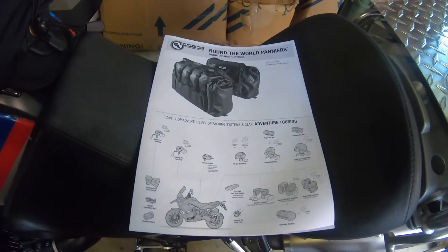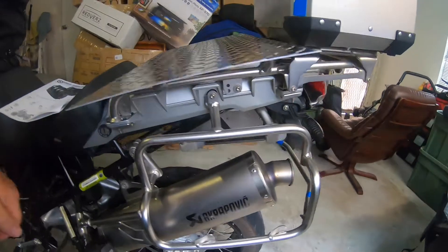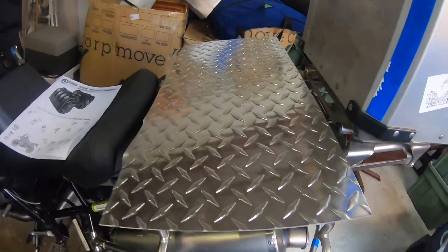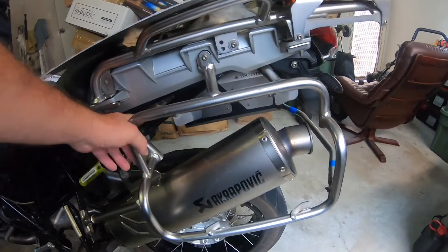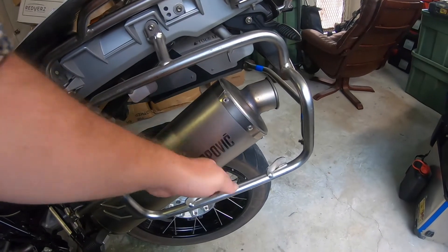There's the brochure. Here's the side of the bike — that's the first point of install. First of all I've got to make a heat shield that covers that. I've just been down to a local hardware store for some checker plate aluminium and somehow got to now fashion that around here somehow.